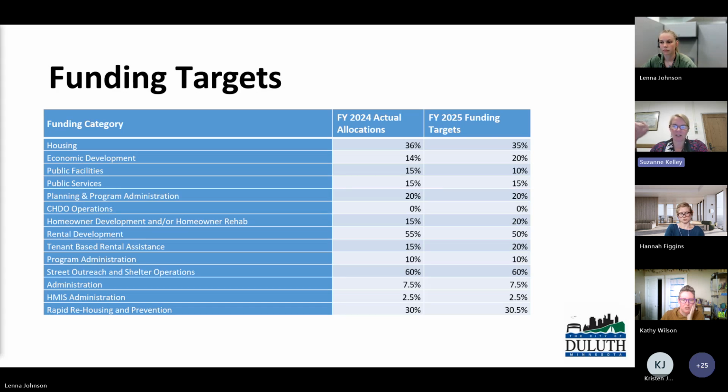Anyways, as she said, these are the funding targets that are in the application. This is what the goal is for the committee to have the funds spent towards. You will notice in the application form that in economic development, there is something allocated for childcare. And in public services, there's also funding allocated for childcare or child programming. The Community Development Committee would like to see an emphasis on providing programs that can help out our younger population. And so that is something that they're looking for. That's something for this year. Next slide.